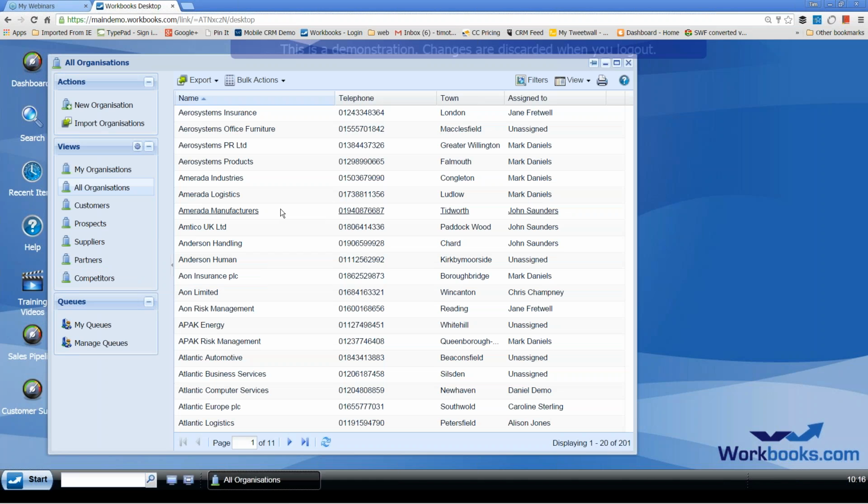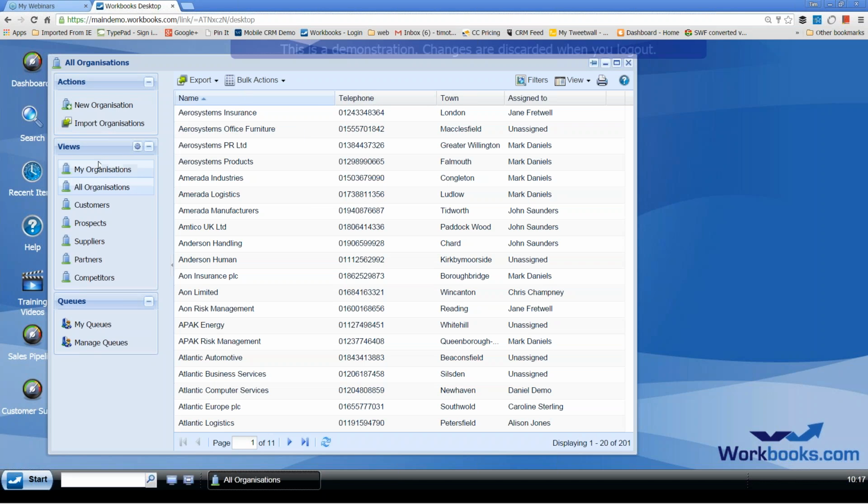Incidentally, if you're not a B2B type company, and you're more, say, B2C, no problem. Your focus could be on people. I'm just showing you here the way that we interact with customers. So here is the customer, the organization landing page. Rather like Excel, we see here summarized row by row all of the organizations in our system. You can customize what columns you see on this summary view.